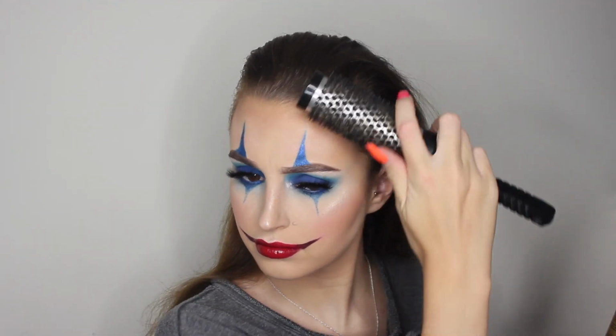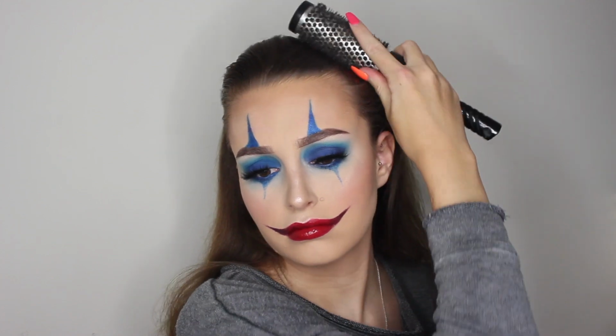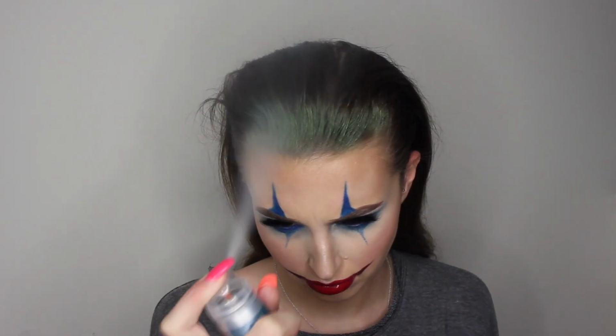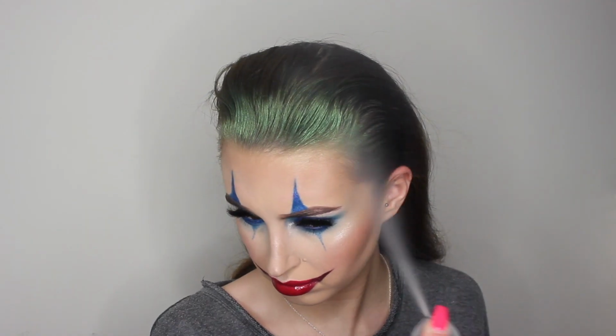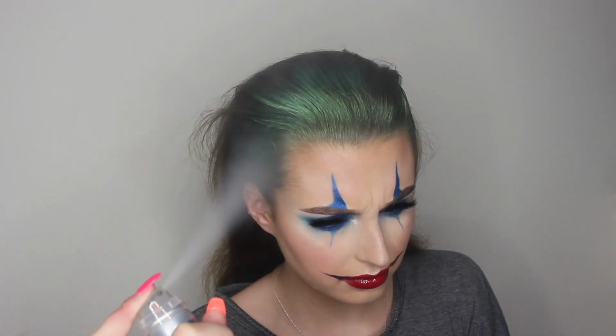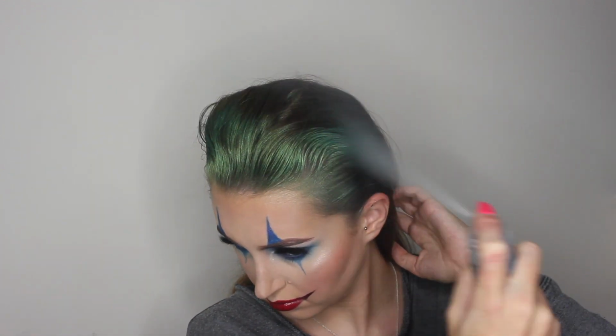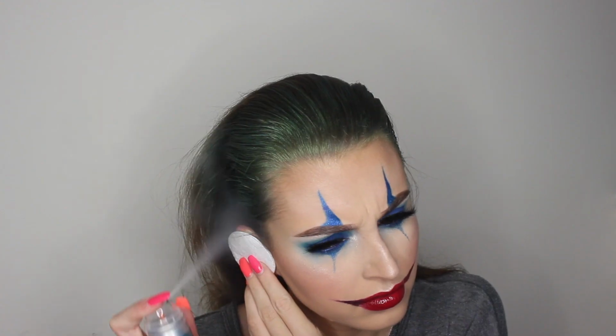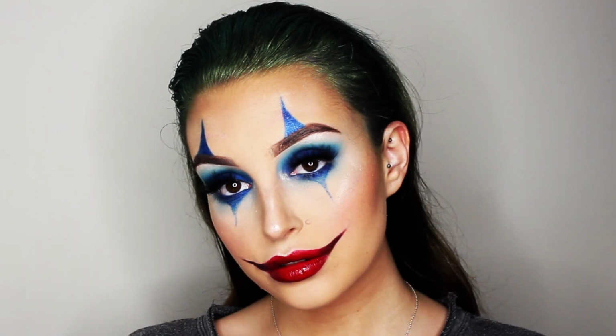Now for the start of the show, I used the Superdrug Metallic Green Instant Shimmer Spray. This was actually so good considering I paid like £2 for it. The only thing is the bottle does run out quite fast, so if you are looking to cover your whole head of hair and you have long hair, I would get a few more bottles. But yeah, this worked really well. I just sprayed this all over the tops of my hair and it actually lasted really well as well, so definitely recommend. So there we have the finished look.